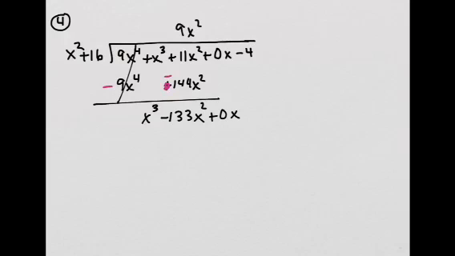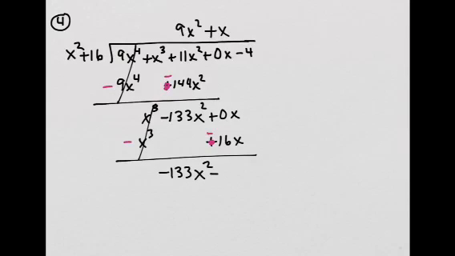0x. Okay? And so now what do you have to multiply by x squared in order to get x cubed? That would be x. So we multiply, x times x squared is x cubed, plus 16x, I'm going to put the plus 16x over here. Now we subtract or add the opposite, so this is minus, and this is minus also. Combine the two lines, so this is 0. There's nothing to add or subtract from negative 133, so you just bring it down. And 0 minus 16 is negative 16x, and bring down the 4.